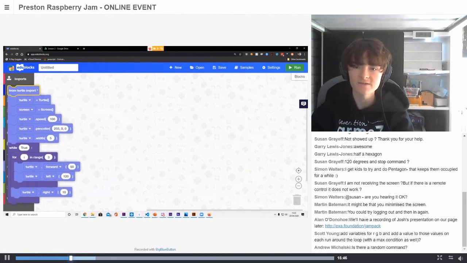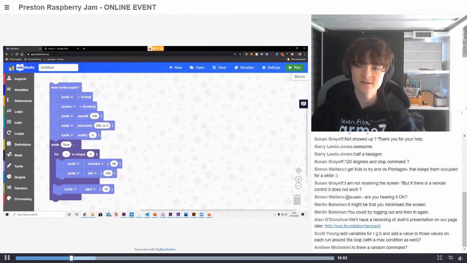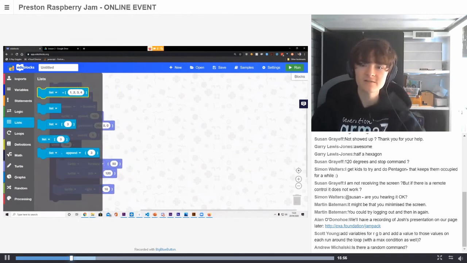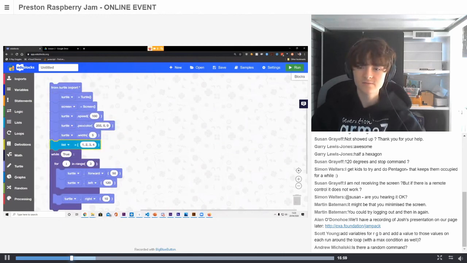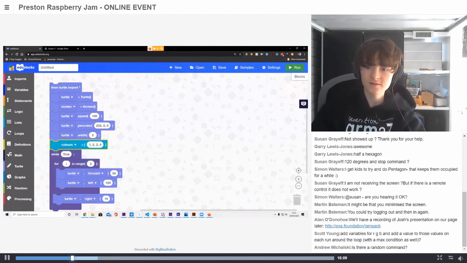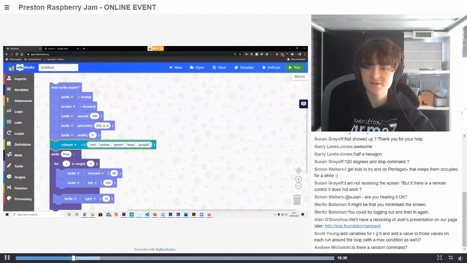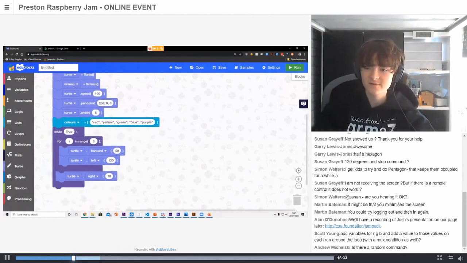So if I open up a sample here, oh, that's a good suggestion, a random command. Actually, before I go into the next bit, if we create a list of some colors, let me rename that to colors. The good thing about Turtle is that you don't actually have to suggest RGB values. What you could do is just put quotes, red, yellow, and it's got pre-programmed colors, so green, blue. Obviously you can't put colors that no one's ever heard of in there, else it won't know what to do.